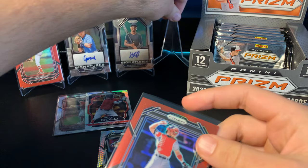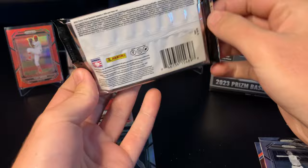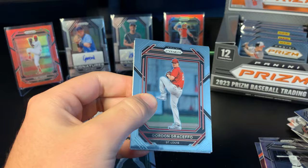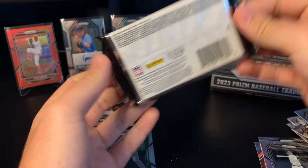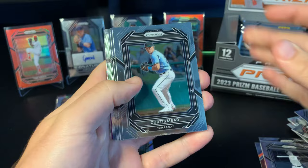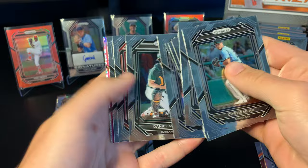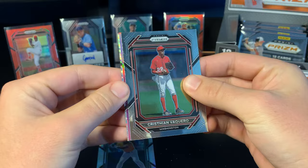For some reason I remember Javi Lopez more as an Oriole — looks like he was on the Braves there. I think this pack will put us at halfway through the box. We've got two autos already — not a ton of color or low-numbered stuff. We might have our auto here — it looks backwards so I'll save that. We got three autos in the front of the box which seems very early. Oh, something crazy back there — Cal Ripken! And Susac, Christian Vaquero — saw a couple parallels of him. Bobby Witt, Pot of Gold insert.